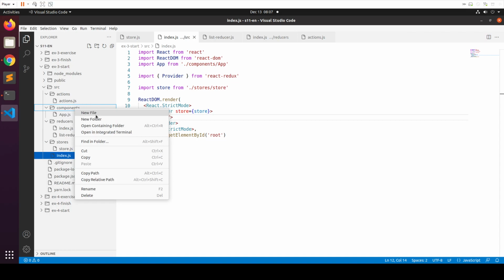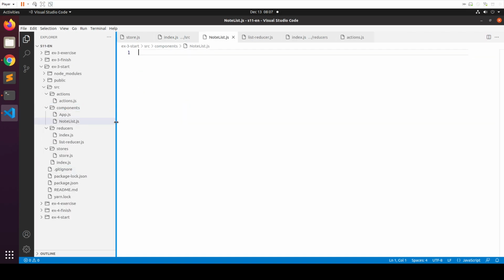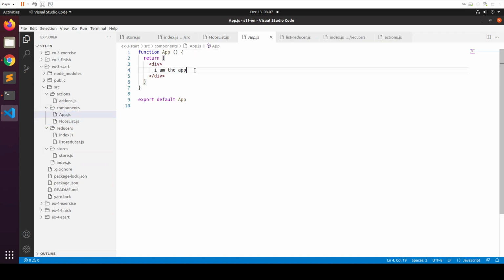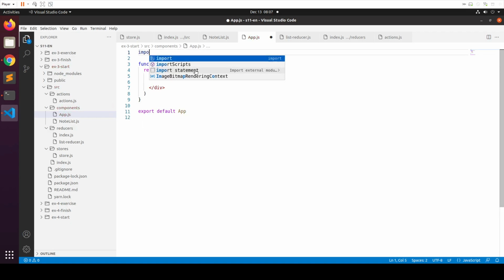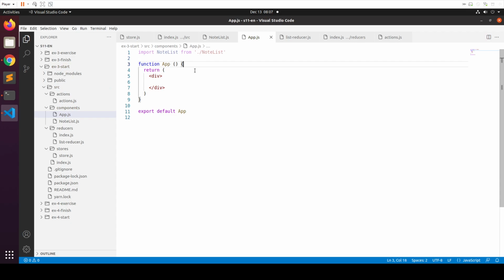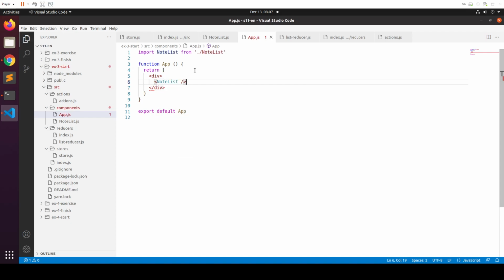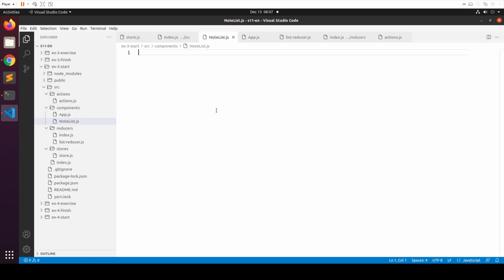So we're going to have a note list, which is going to contain a list of notes and the form to add a note. This is going to be used in the app. So we're going to just import it first. And here we're going to have just the note list. Now for the note list, first of all, it's going to be a regular component.